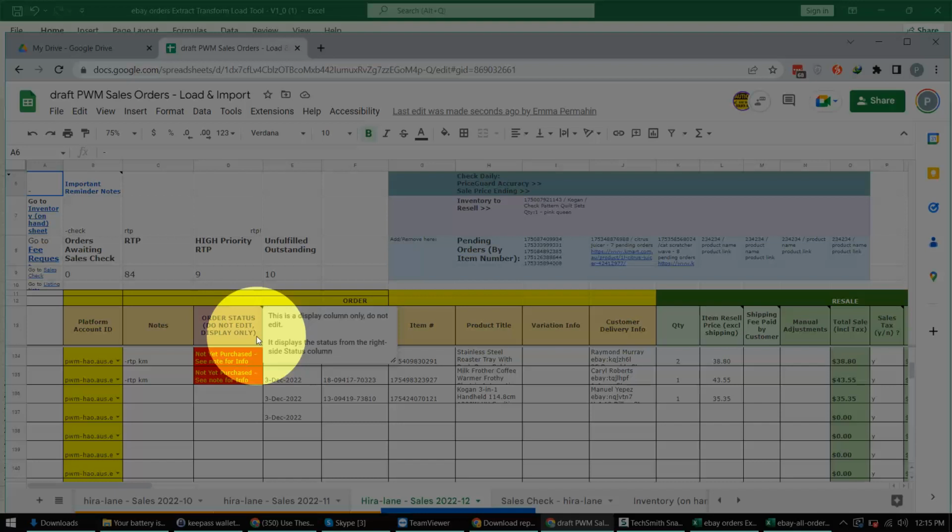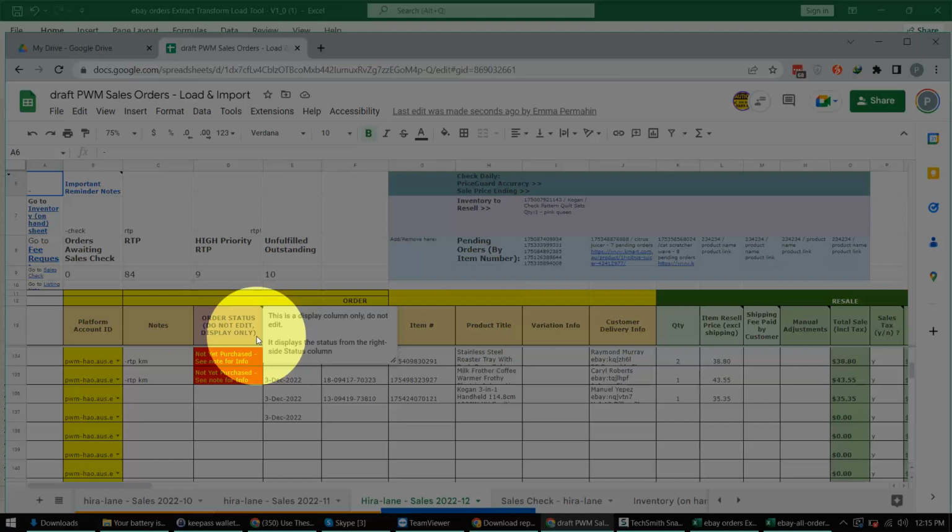So I'm going down to the last available row here. I can see there's orders from the 3rd of December, and I know that we've downloaded orders from the 2nd of December, the 3rd, and today is the 4th. So I'll start from here. I'll right click. Let me just do a normal paste.